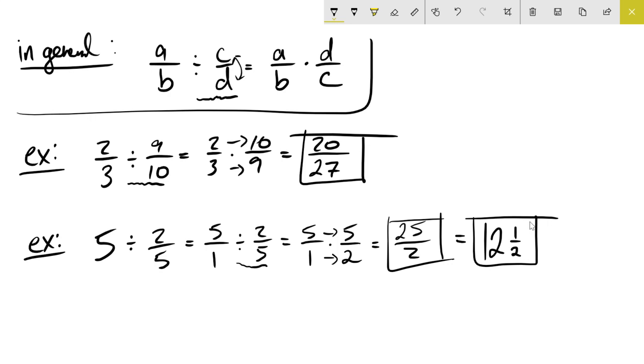Are you going to ask us to simplify? Typically I'll only ask for it in one form. In any math class, if it's not specified, a simplified improper fraction is always okay. If I want a mixed number, I'll specify, like give your answers as a mixed number. But you should feel comfortable doing both.